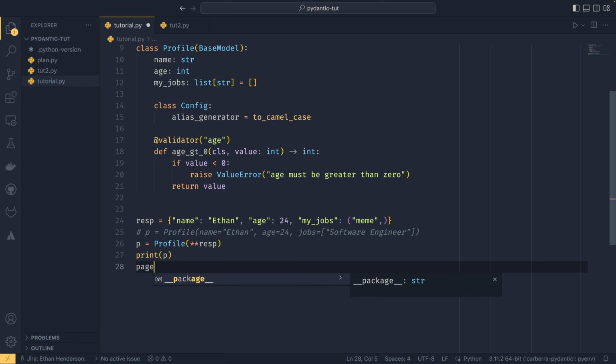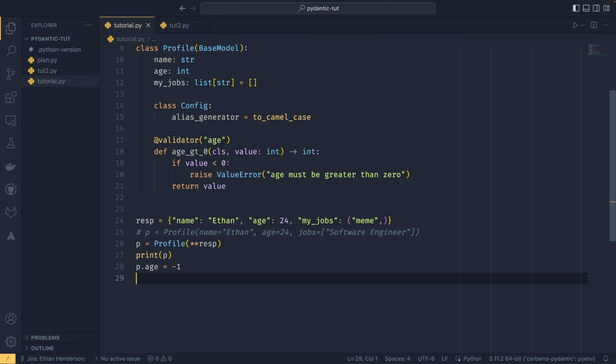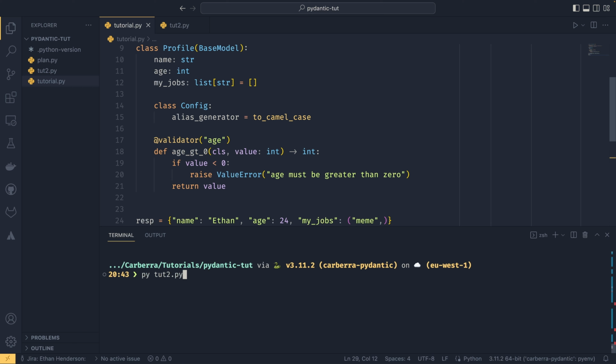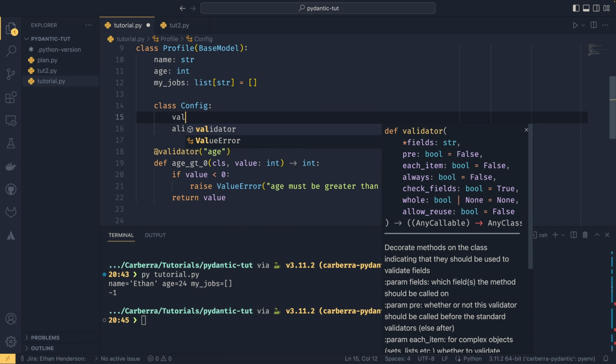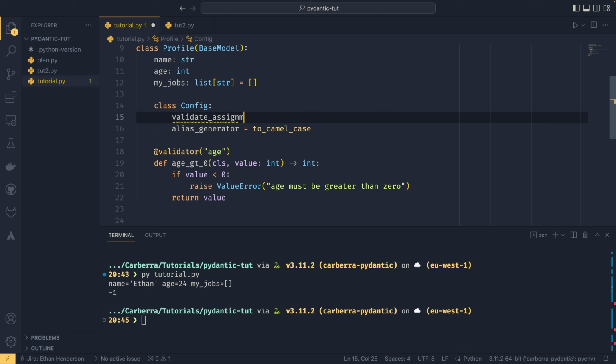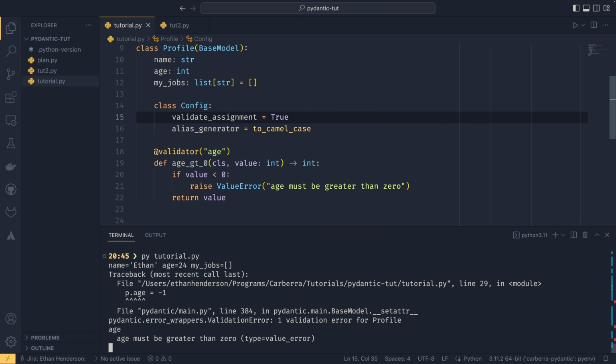But then what if you change it to say -1 after the fact, and then print p.age? What would happen is that it actually lets you do that. It doesn't run the validators again on assignment, unless you provide the validate assignment config argument and set it to true. And now it will.